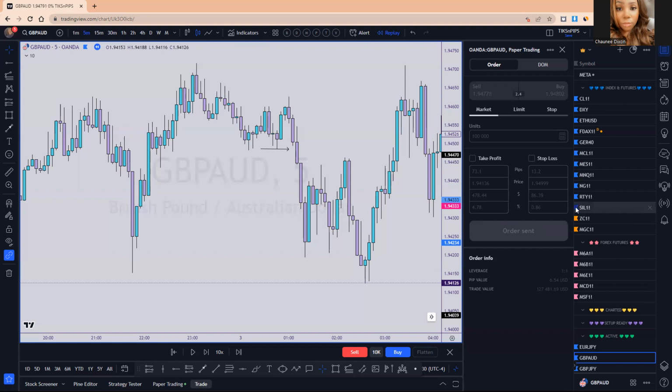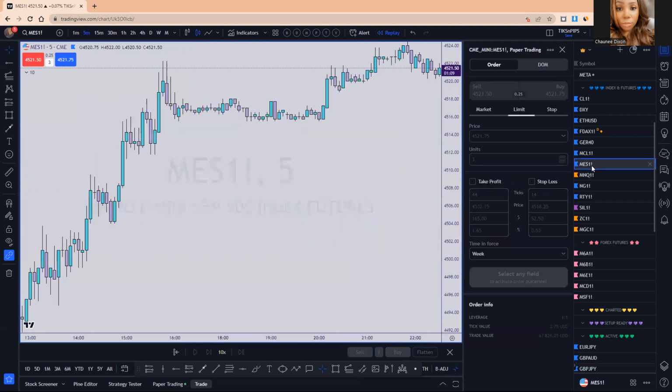I do trade silver from time to time. I'll mark this purple because I don't trade it as much. And then of course I love me an NQ. That was my first thing I traded when I got to futures. So I traded it a lot. That is my main squeeze. And ES moves similar to NQ. I think ES actually pays out more, if I'm not mistaken.